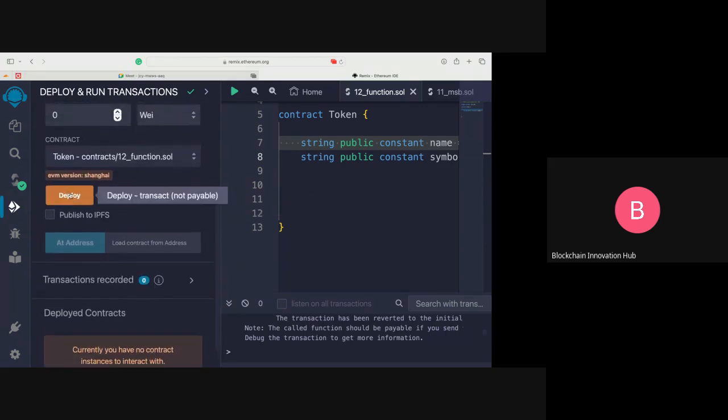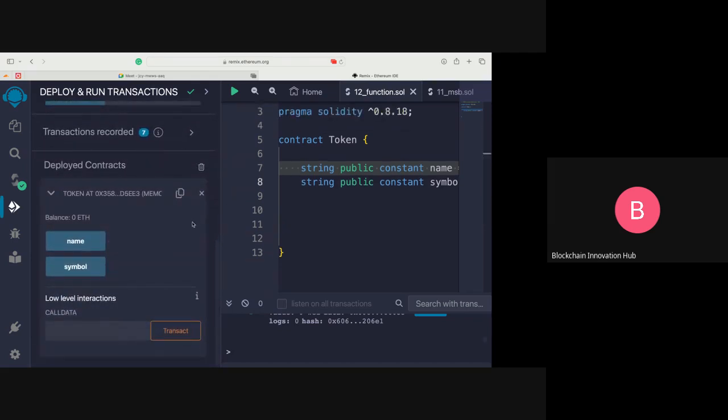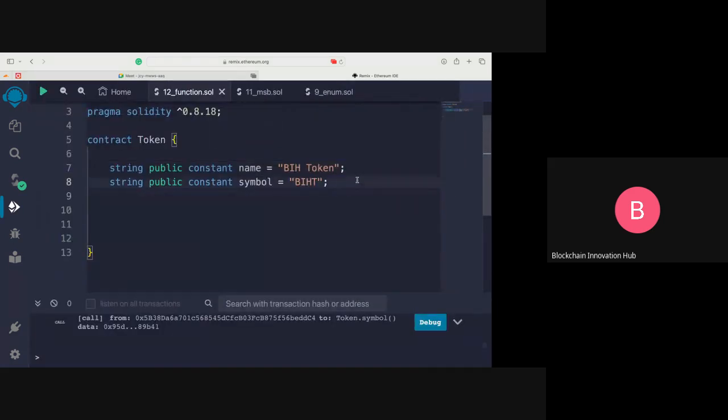The moment you deploy the contract, you can see that we have two interfaces, the name and the symbol. When you click on name, it returns the BIH token, and it also returns the BIHT symbol. So that's how it works basically. And you cannot change this name and symbol because it is constant.